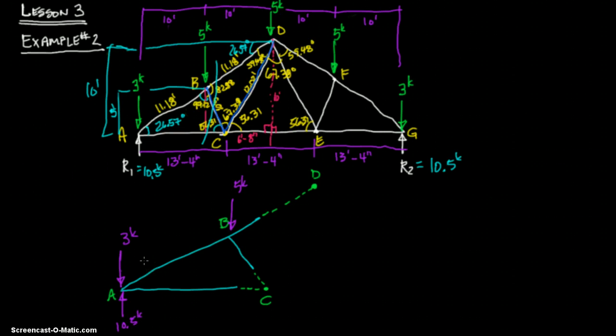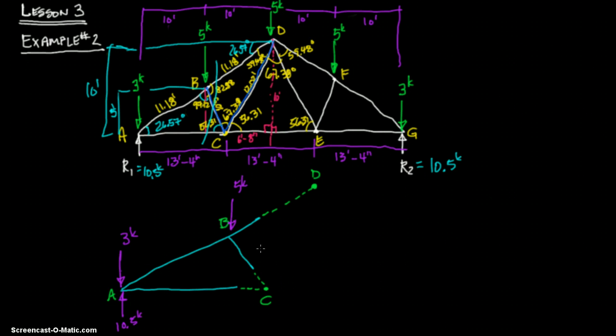So before, we would actually have to cut it like right here, and we do the method of joints. We'd figure out AB, AC, and then we'd move on to the next joint, which might be easier for you. Sometimes you have to cut it so many times with this method of sections that you might as well just do method of joints. And in the end, in my opinion, if you're doing a normal design, you're going to have to know every single section anyway, so just do method of sections. On second thought, if you're doing it anyway, you're probably doing it on a computer program like RISA 3D or something like that, so you might not have to do it by hand at all. But anyways, that's off the point.